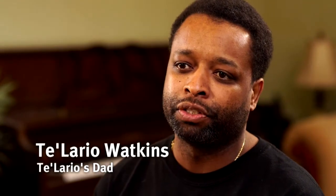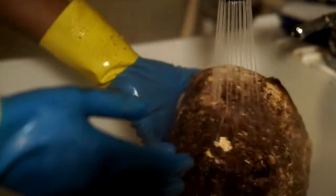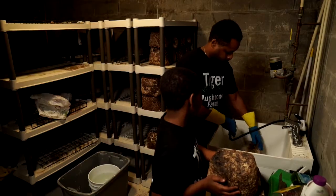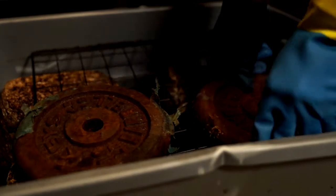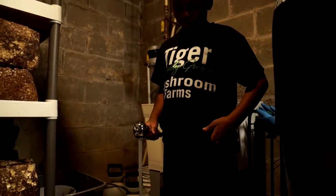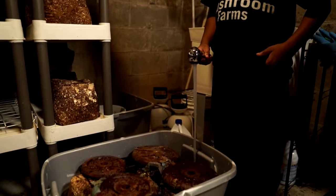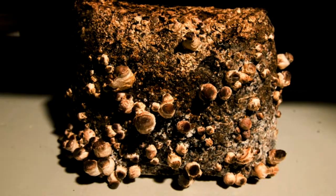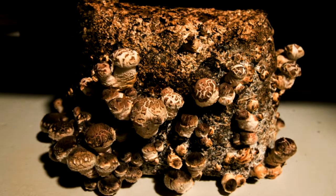All we have to do is make sure our environment is set — the humidity needs to be around 70 to 80 percent. For the shiitake, the temperatures need to be around 50 to 60 degrees. During the winter downstairs, we have a huge utility sink that I'll use a little sprayer to spray them off, and then we'll soak them. I made a little contraption to hold them down in the water, and it'll soak up to four to eight hours, depending on how long they've sat, to make sure they rehydrate. Once they're rehydrated, we take them out, put them right back up on the shelf, and in two weeks they begin to produce and grow as full-grown mushrooms. It's a really fast process.